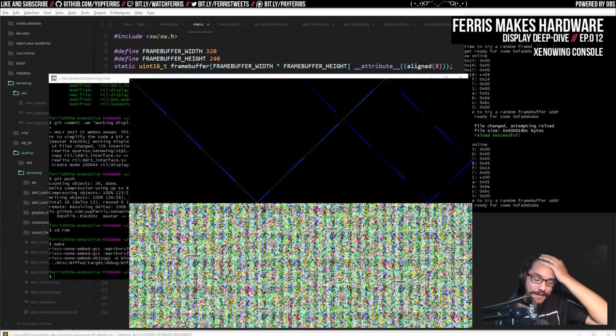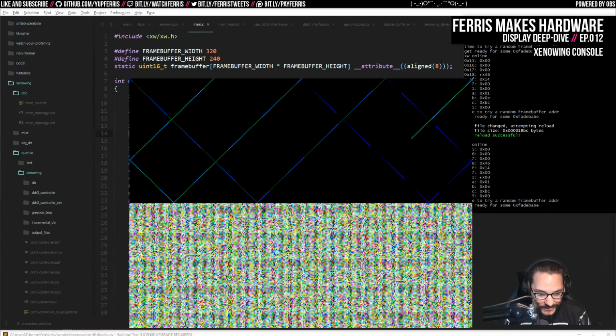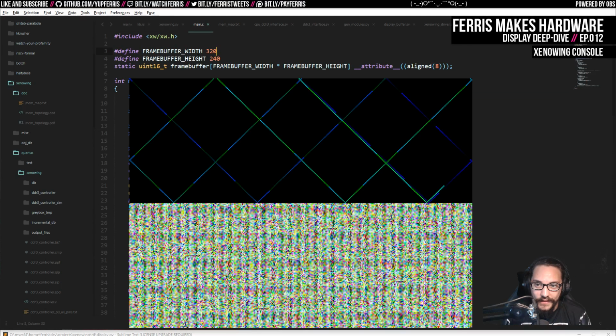So the reason why I mapped that as an address is because it just makes sense to me to be able to point that anywhere, because the implementation doesn't care where that is. It's all the same memory in terms of the actual hardware that's on the board. And as you can see at the top of the code here, I have the width and the height. 320 by 240 is the resolution I chose, and I'll talk about why that is, because originally I was going to go for 640 by 480, but I did some math and decided that was a really bad idea.